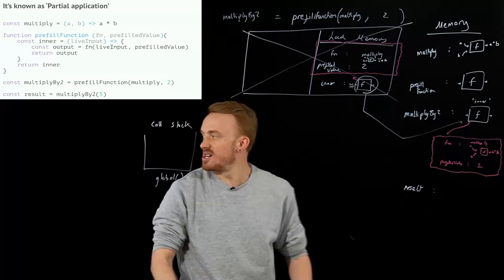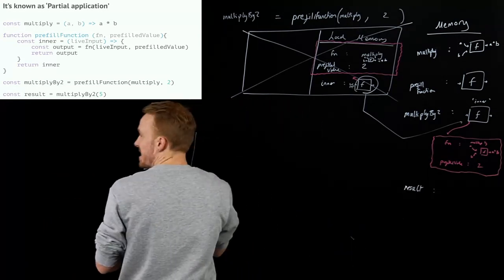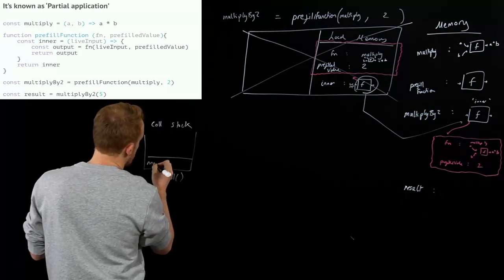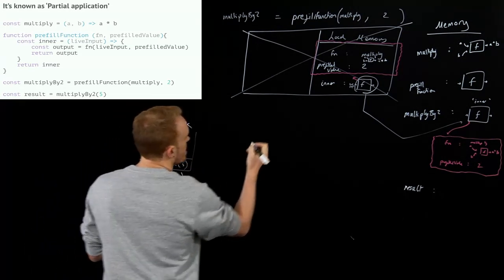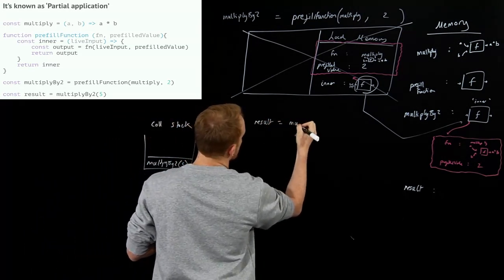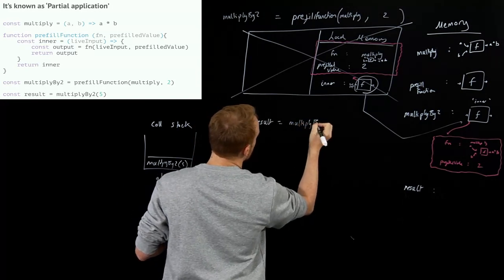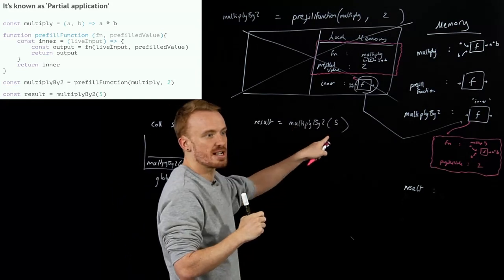And we run what looks like a really simple line. Low key, behind the scenes, it definitely isn't. Let's see, multiply by 2, input of 5. We create a new, we're almost there everybody, a brand new execution context. Multiply by 2 is called with 5. Does multiply by 2 just take in a num and multiply by 2?